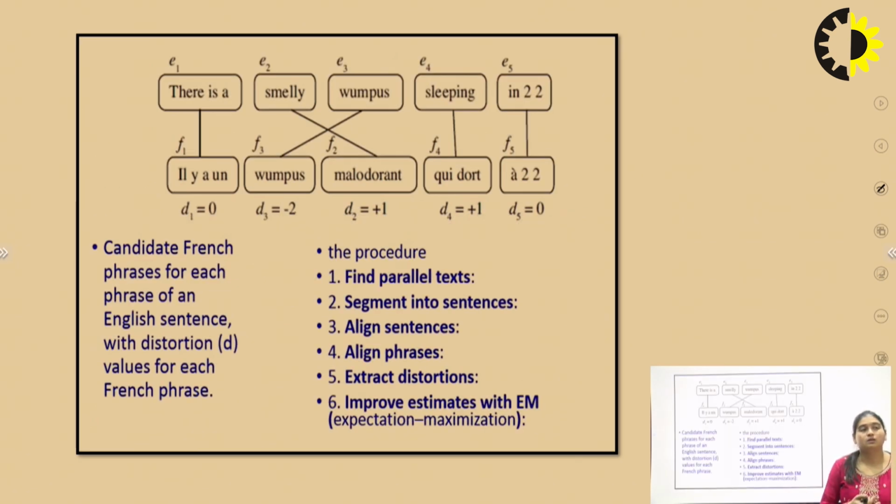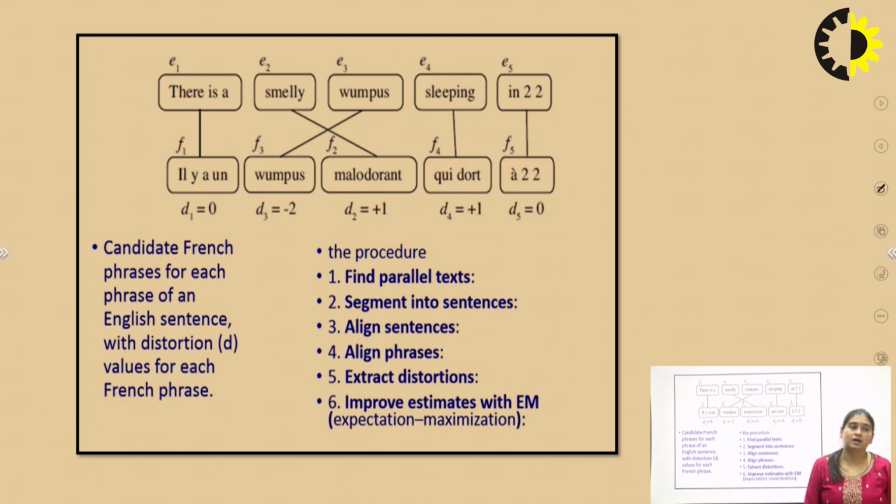This is a simple example, and in it we are just following the procedure. As you can see here, this word is moving this side, so we are assigning -2, and this word has no change, so we give it 0, and here also there is no change, so we give it 0. This is a sentence in English, this is a sentence in French, and we want to convert this sentence into French. If a word moves right, we assign a positive value. If a word moves left, we assign a negative value. And if there is no movement, we assign the D value as 0, because the distortion is 0.